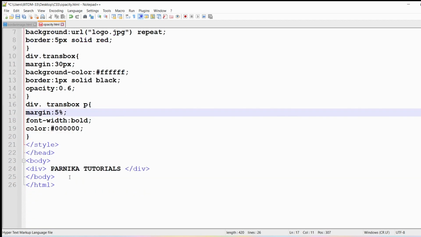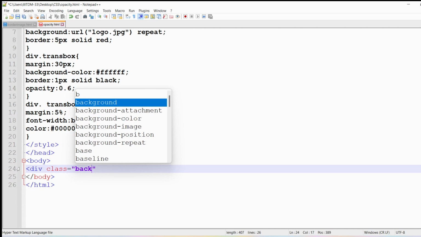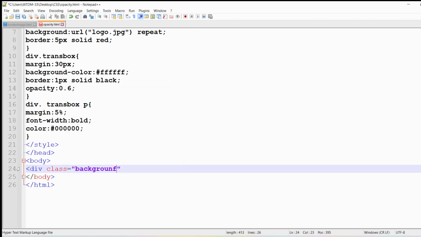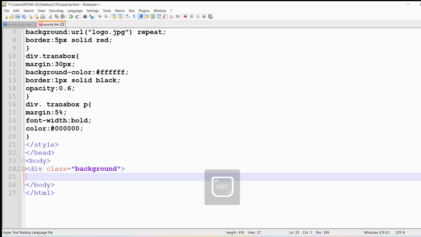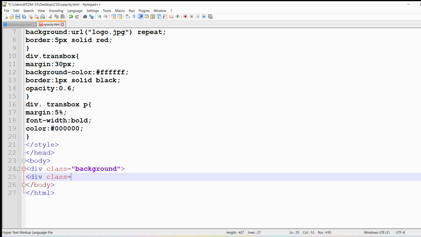Now let me go to the body tag and add some tags here. So let me use the div and we have taken the class as background. So let me provide here the class name as background inside the div tag. And then let me have another div tag. For this div tag, I am providing the class as transbox.